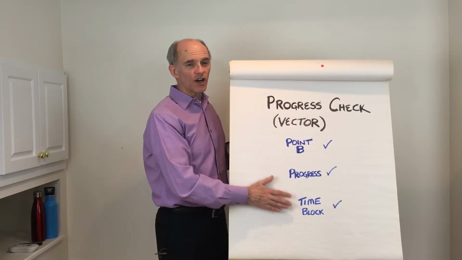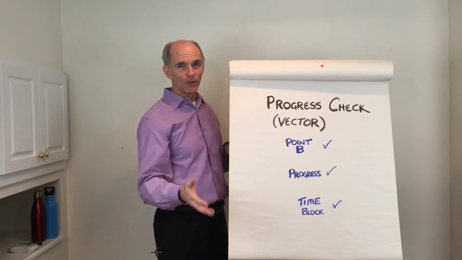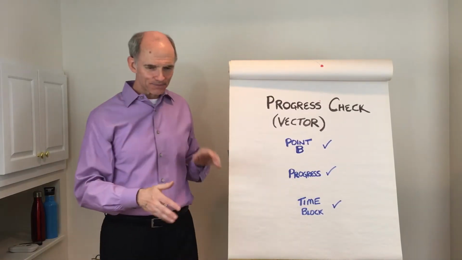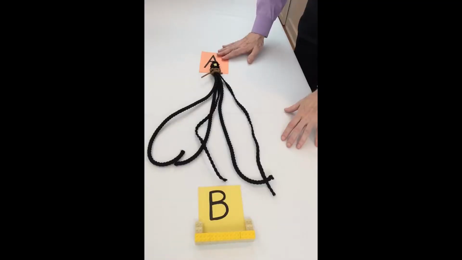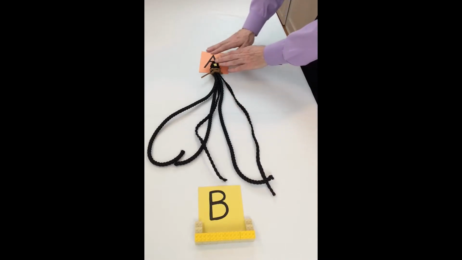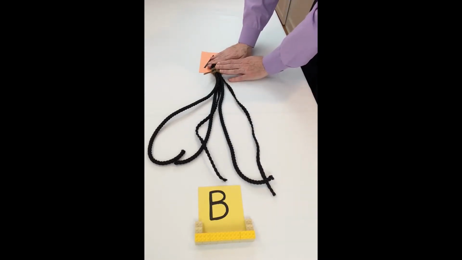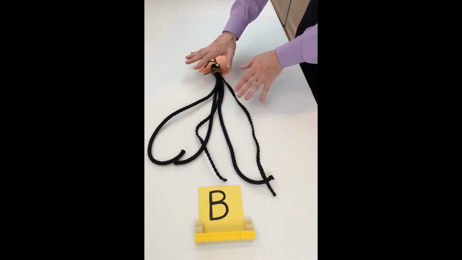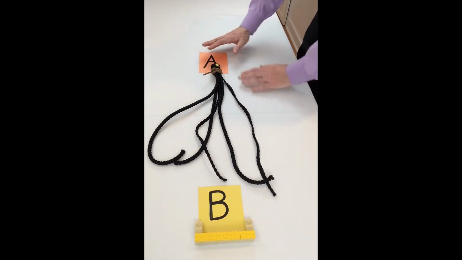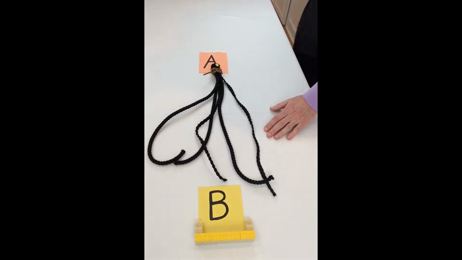Now I'm going to use our Change Science Academy lab table to demonstrate this another way. And if you look down here, you see point A to point B. And we've got people saying, yep, boss, I know exactly where we need to go. And they set out. In the beginning, it might look okay, but then they start looking like they're going to go all over the place. So instead of letting them travel those 10 miles, here's what a good vector check looks like.